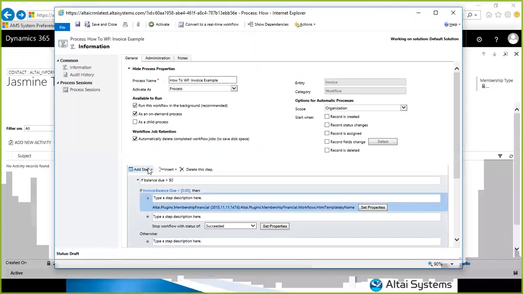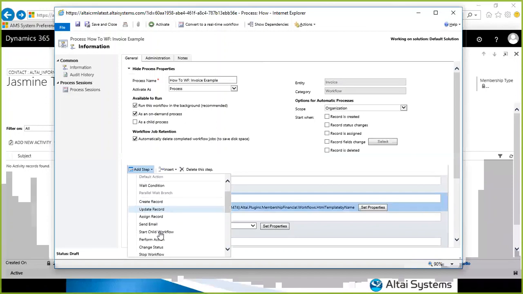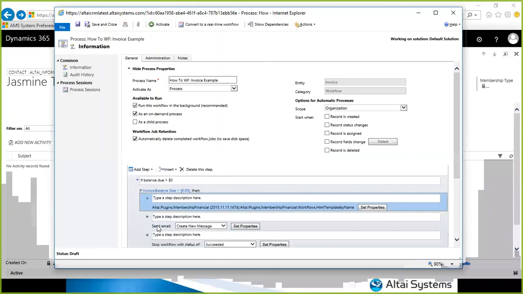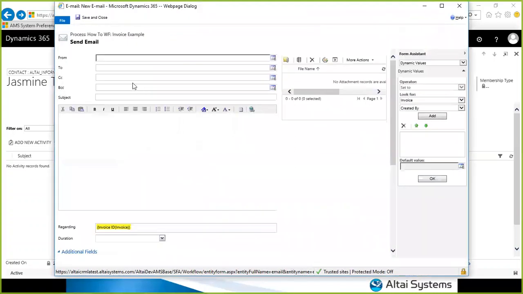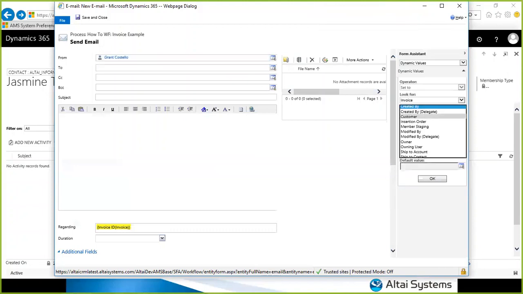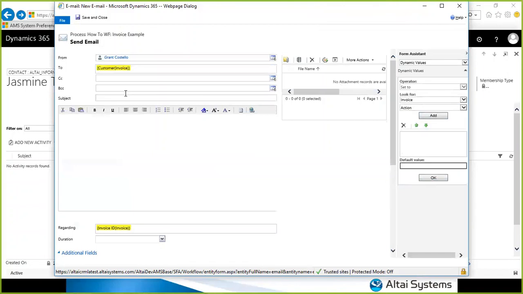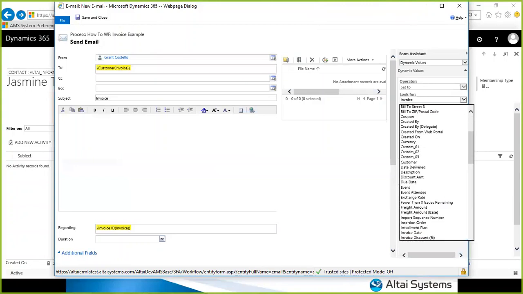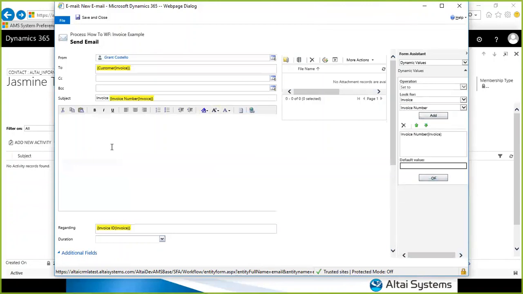So what this does is come up with that HTML block. And the next thing I want to do is send an email. Okay, so I've come up with the HTML block and I want to create an email. And I want to send this as Frank Costello. I want to send it to the customer of this invoice. And this is essentially, I'm just going to be real quick here because I'm going over what I wanted to, over my time limit.